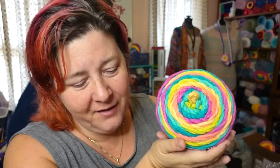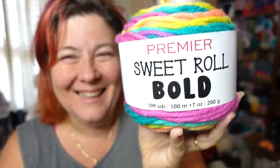I really like this yarn — I like the colors of it. This is a bulky, bold, thick, chunky, and soft yarn. I only have one cake of this, but you better believe I'm buying more as part of my Black Friday purchases. I've recently been working with bulkier yarns — if you remember, I made the hooded pocket scarf not too long ago with a super bulky yarn. You could very well make it with this and it would be rainbow and perfect. It's going to sell for $5, so snatch these up — Sweet Roll Bold.